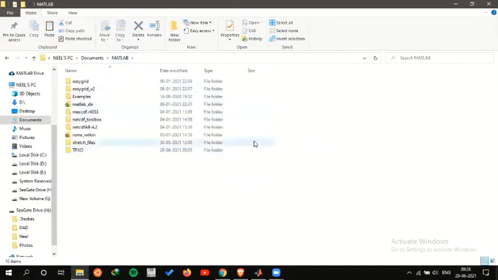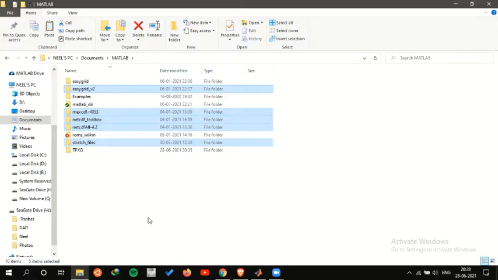As you can see from here, you should have the stretch file. You should have the following folders added to your MATLAB path: stretch file, NetCDF 4.2, NetCDF toolbox, MexCDF, Easygrid version 2. And that's it. That's all you would require for Easygrid generation.